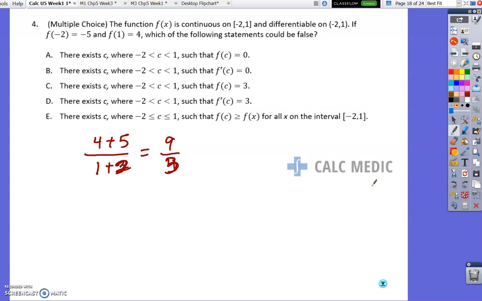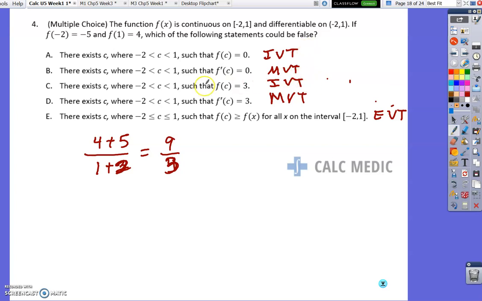For 4, I didn't actually write down the answer. I wanted to talk about each of them. So there exists a c between -2 and 1 such that the value is 0. And since we surround 0 with -5 and 4, the IVT guarantees that this is true. So this one's talking about the derivative, which means we're talking about the MVT. So these two are both MVT. And this one is IVT. And then this one, there exists such that there's a maximum. That's EVT. So all of those are kind of represented here.